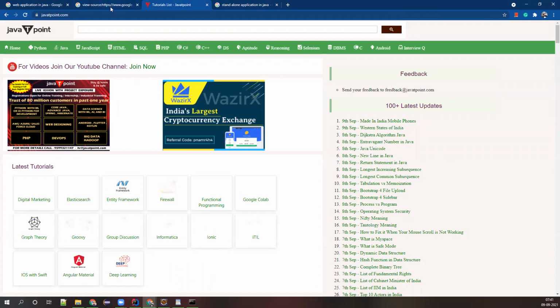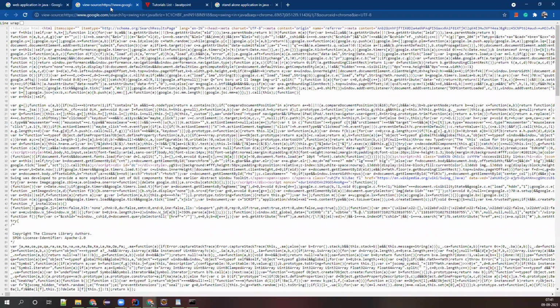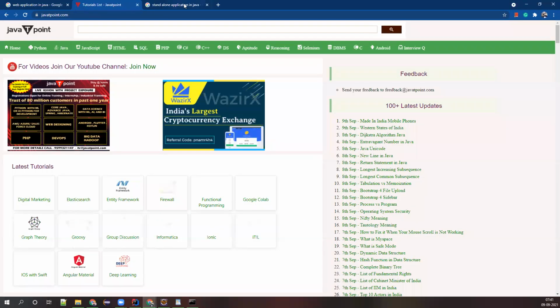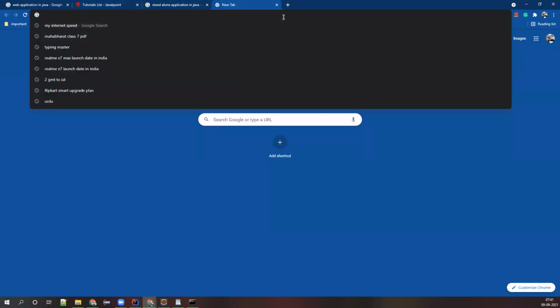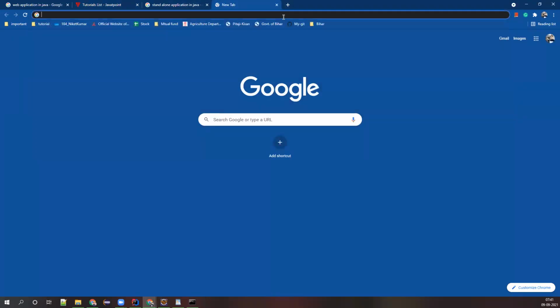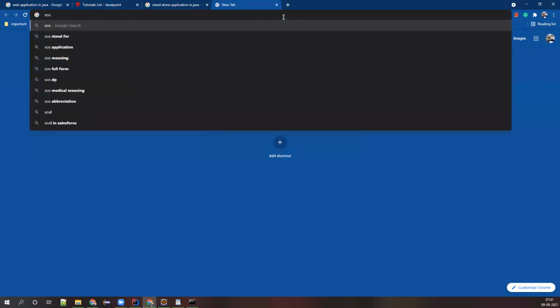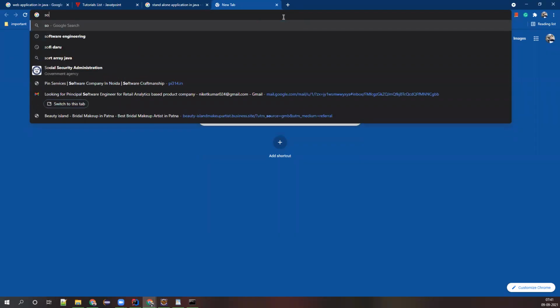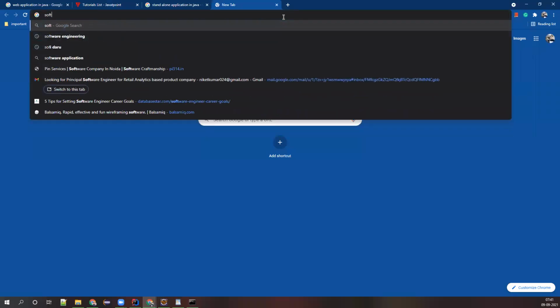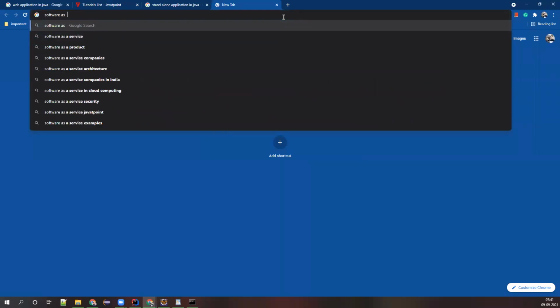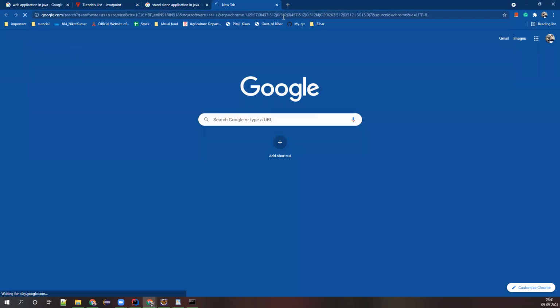Yes, it is clear. There is some more, like these days people are using Lambda kinds of functions, that's called function as a service. Similarly, you have software as a service, SaaS.